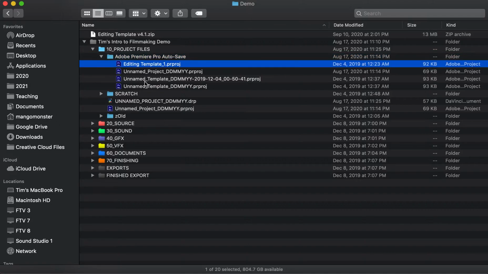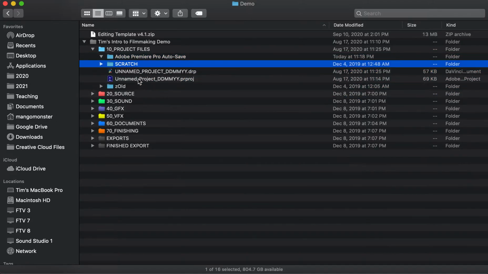And those will just all kind of go in here, and so you can see it actually has some in here. I would probably want to just delete all these to start off with so there's nothing in there. The scratch folder is just sort of like a miscellaneous file folder for Premiere Pro to create its own files when it's working on a project. And so if you look in Premiere Pro later, when I open it up, you'll see you can designate a scratch folder if you want.